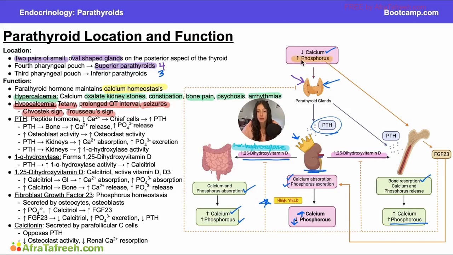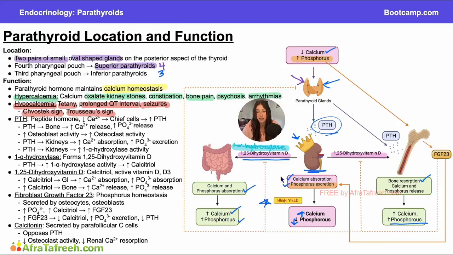So when our phosphorus level gets too high, that is going to stimulate the bone to release fibroblast growth factor 23. Fibroblast growth factor 23 is going to travel to the kidneys, because the kidneys are the king, and it is going to increase phosphorus excretion, so increase the kidneys' role in excreting phosphorus, which of course will decrease the overall phosphorus, which is what we want to do because we're responding to increased phosphorus. It also will shut down the rest of this pathway.